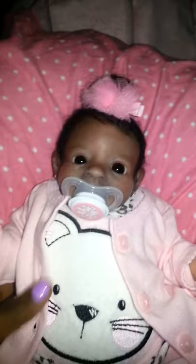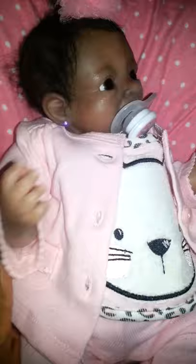Hi, beautiful. Hi. She is so adorably cute. And of course, she's wearing this little preemie outfit. Preemie fits her perfect. I'm so happy. And yeah, she is very cuddly, guys. You can see she's very cuddly. Hi, sweetness. Oh, I love her hair.